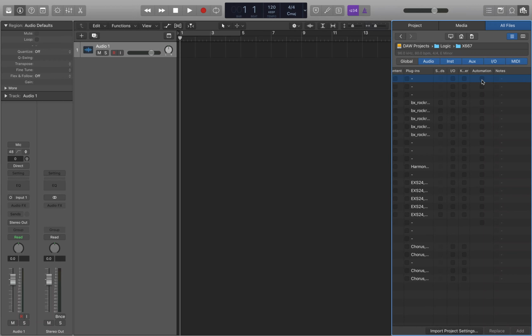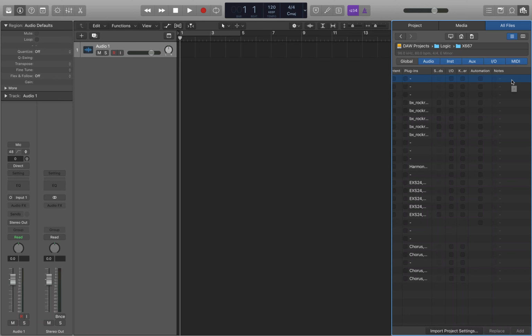Automation, track import view. Select the data that you want to import into your project. Unchecked checkbox. If there's any automation on the track, you can select this and that will bring the automation data in as well. If we don't check this, it won't bring in the automation data. Notes, dimmed unchecked checkbox. And if you have any notes for the track, you can check this. As you can tell, there's no notes here, so it's not going to give us that option. It's dimmed.